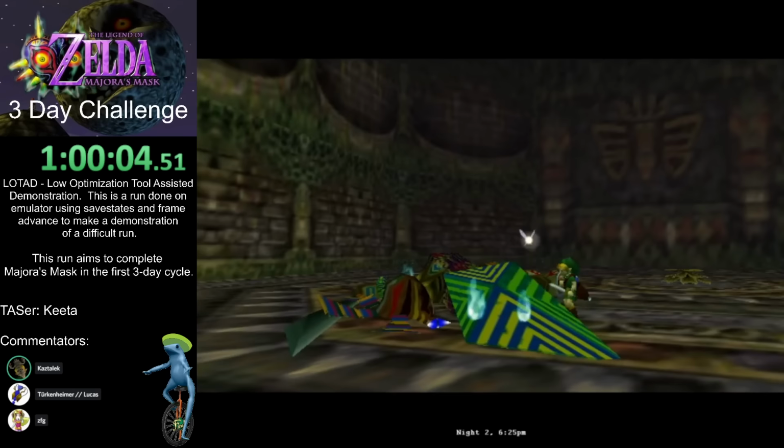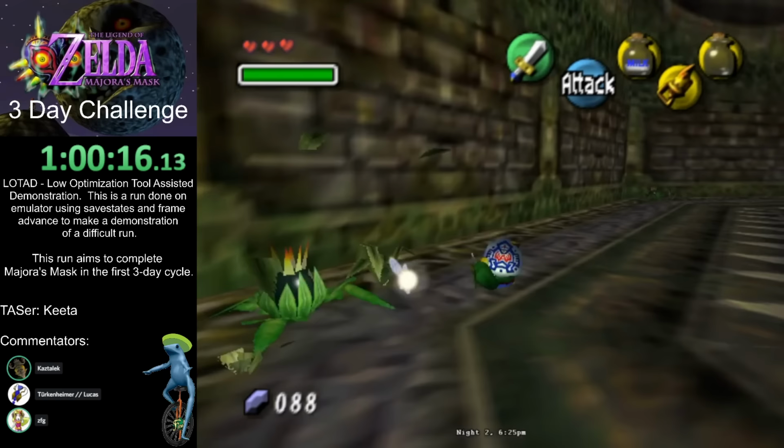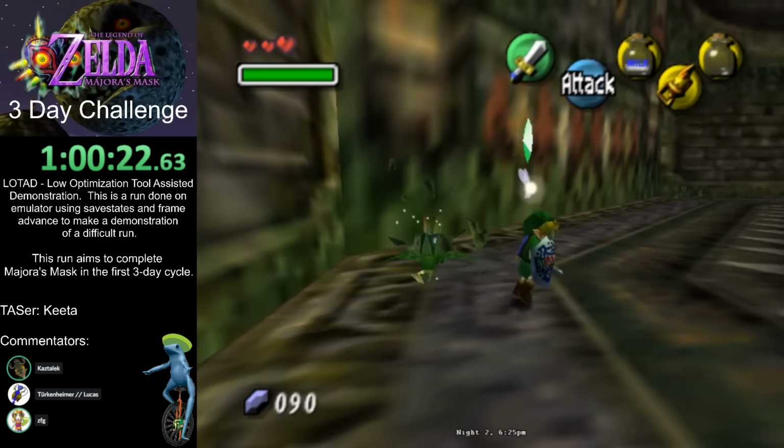Okay, so now that I explained that, let's talk about Odolwa. Oh wait, I already killed him. Okay, so we're good. The only thing you really need to know about Odolwa is that bomb flowers do more damage to him. Also, time doesn't move once you beat the boss, so I can just farm.